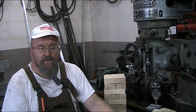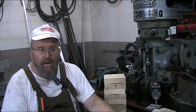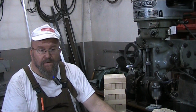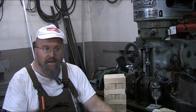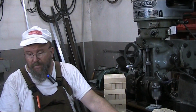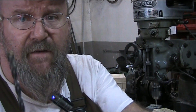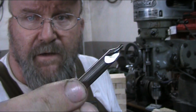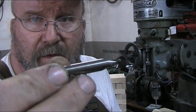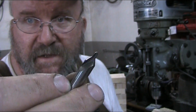Now the other thing is, when it comes to selecting a drill, you want to keep your selection of flutes as short as you can, and that is due to the stability of the drill and keeps it from drifting. Let me grab some specialty drills here. Now here we have a pilot drill. These things are extremely rigid, and they stay right on course.